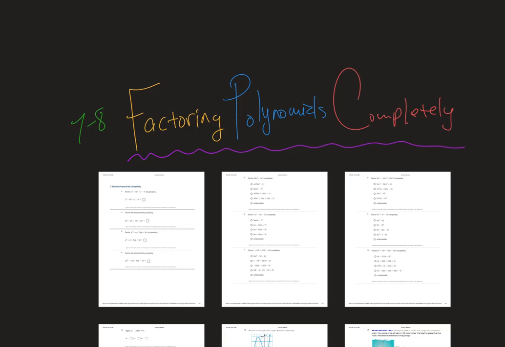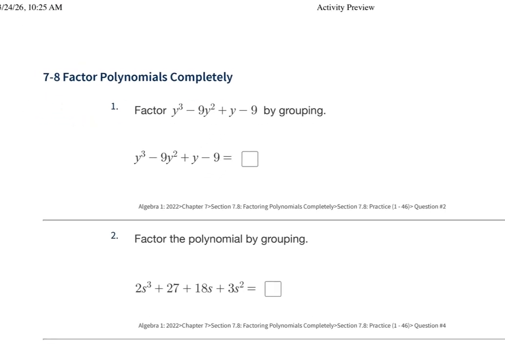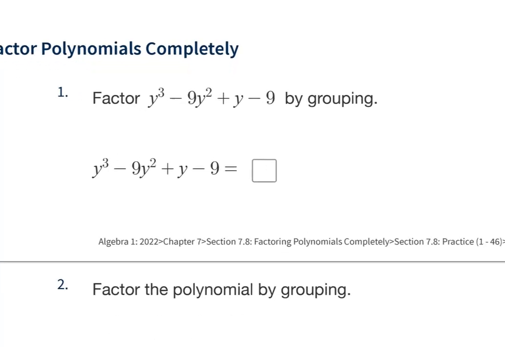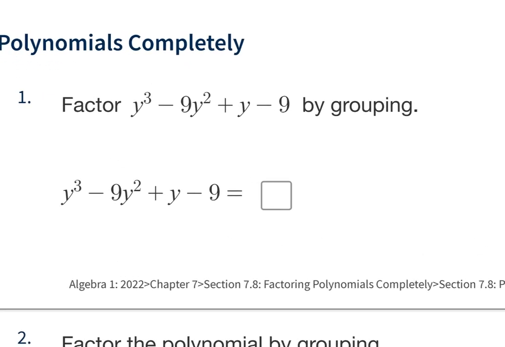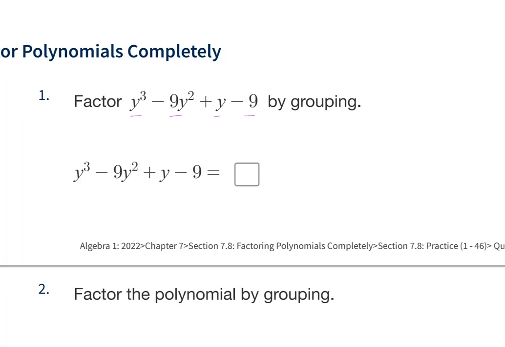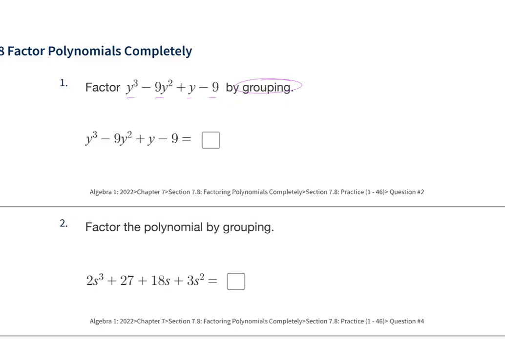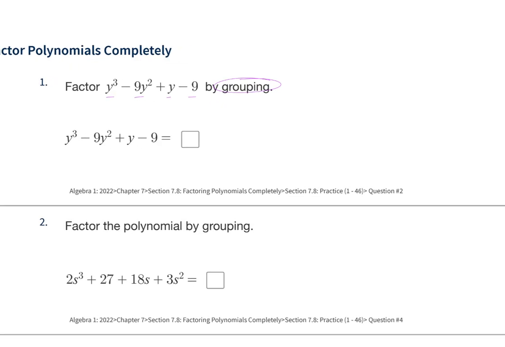Factoring polynomials completely. And if you're like, haven't we been factoring polynomials completely? Well, we've been factoring binomials and trinomials, but check this out. This is a polynomial because it has 4 terms. And so actually, they're going to tell you how to do each one. It's going to be by grouping. So if you're like, oh, haven't we been doing that? Yes. But the difference here is that when you see 4 terms, a light should go off.